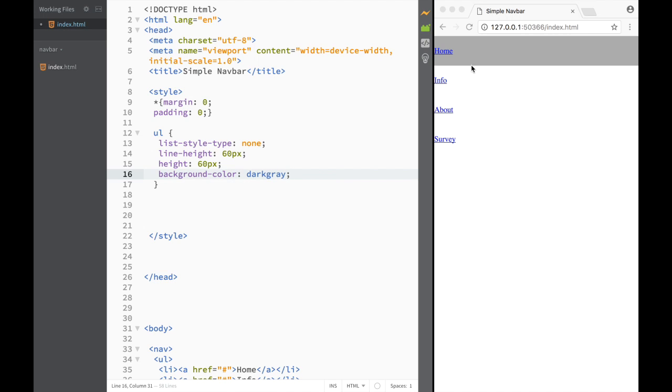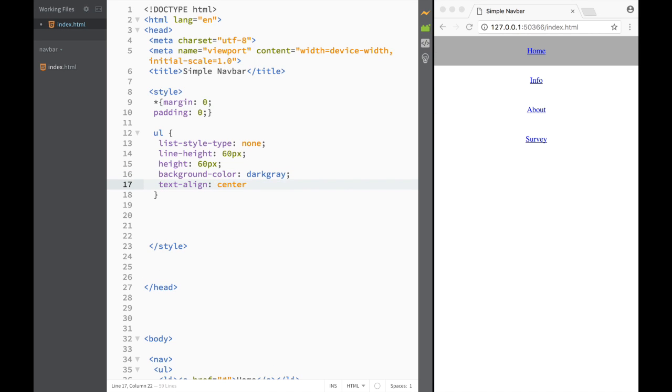And you can see the problem right now is that my list items are displayed over here as blocks, right? So I would need to somehow come up with a way so they're actually in line, right? However, before I do that, I'm just going to say over here, text-align, this is going to be center. So all my list items are in the center. And now we can start styling the list items.